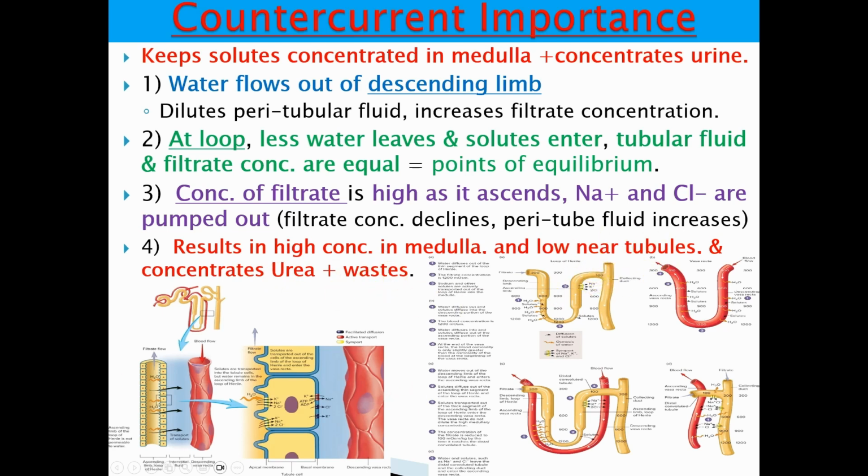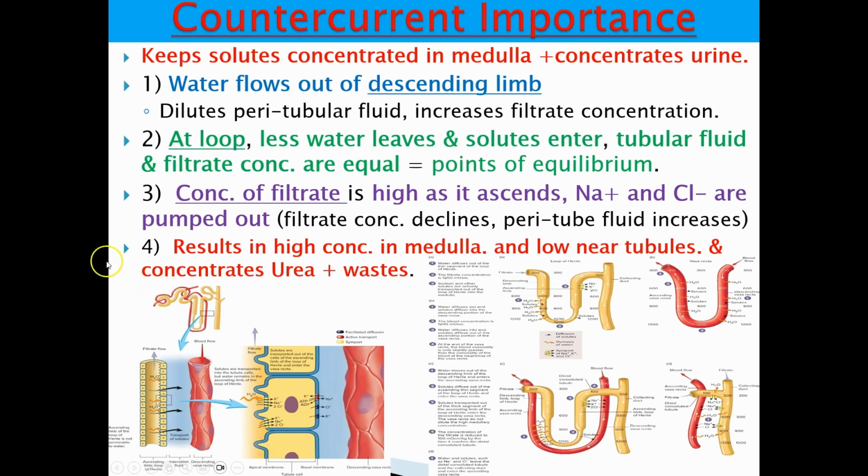So notice the function of the loop of Henle is to form concentrated urine within the loop, and that allows us, by the time we reach the DCT, to have diluted it a little bit for the final exchange, right? Because we just pushed out actively transported sodium, chloride, and potassium. By doing that, we have now diluted the urine to allow the final site of exchange. So that's the main point of the ascending limb: sodium, potassium, and chloride.